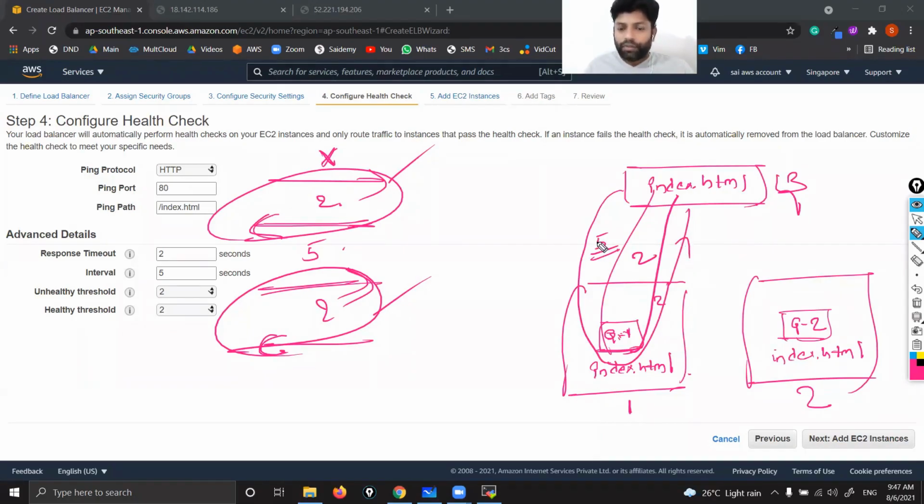So what is this 5? It is the time interval between 2 successive cycles. This 2 is the time duration between outgoing request and incoming response. This 5 is the time interval between 2 successive cycles. Like that, the cycles will go on continuously. A cycle is a combination of outgoing request and incoming response. Between each cycle, we are taking a 5 second break.